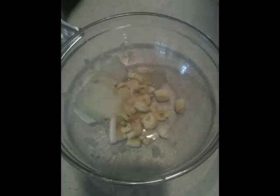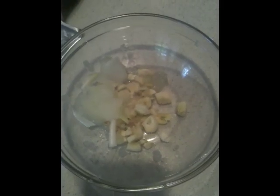All right. Slide this out of the way and get my hands a quick rinse there. All right. So now we've got garlic and some onion in there.